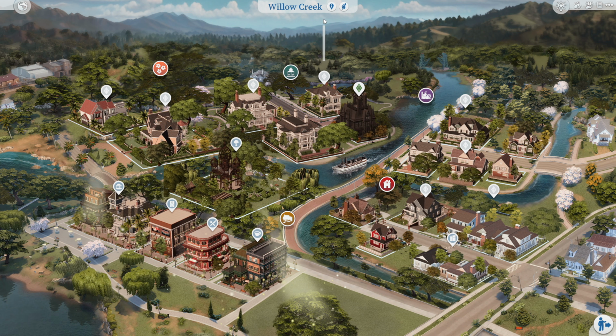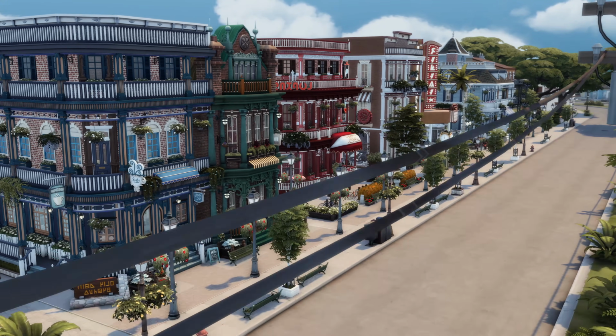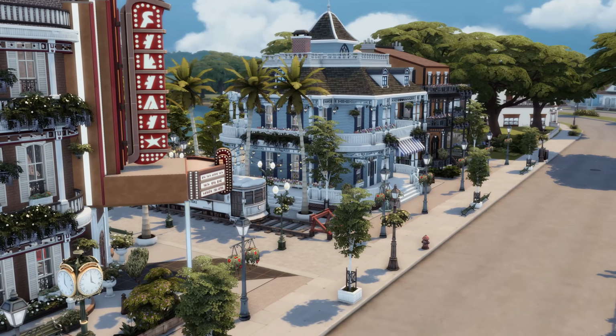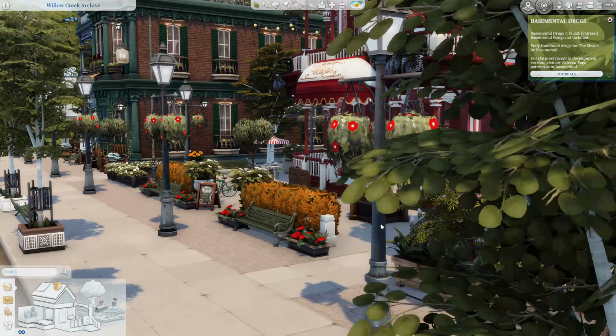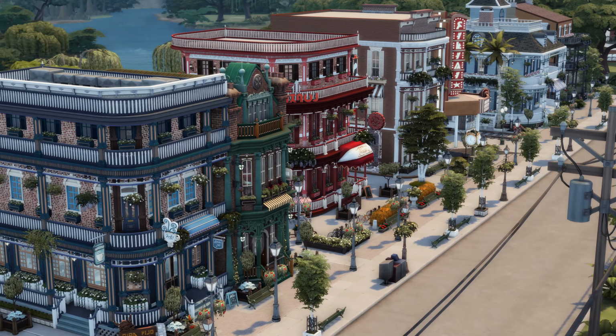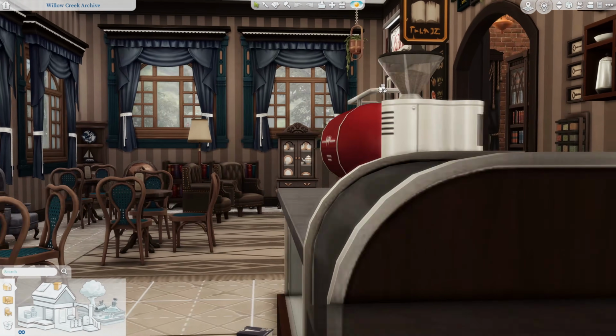And here we go, Willow Creek. Look at how this world looks. Look at all these builds. Oh my god, that is so pretty. Let's go and just see the street view of this neighborhood. Oh my god, just look at this. Isn't this absolutely gorgeous? This is just one of the streets in Willow Creek, the way that it looks in the ultimate save file by Plumbob Kingdom. Honestly, it is so detailed, so cute. I will definitely be playing with the save file in my next series, because these builds, my jaw is on the floor.